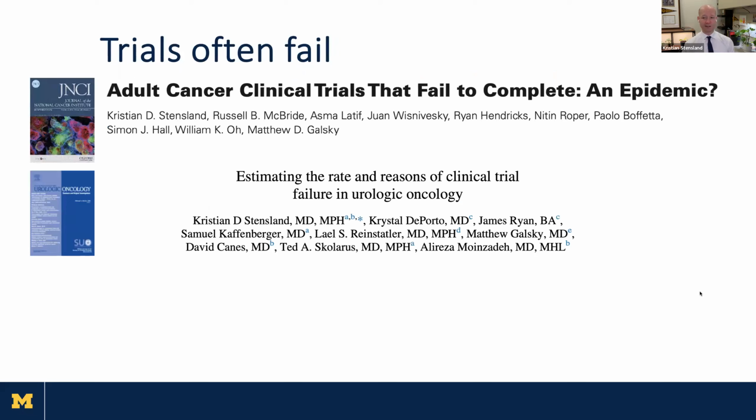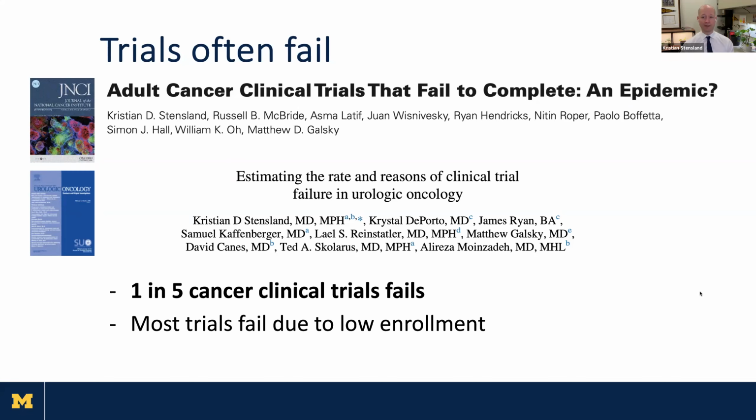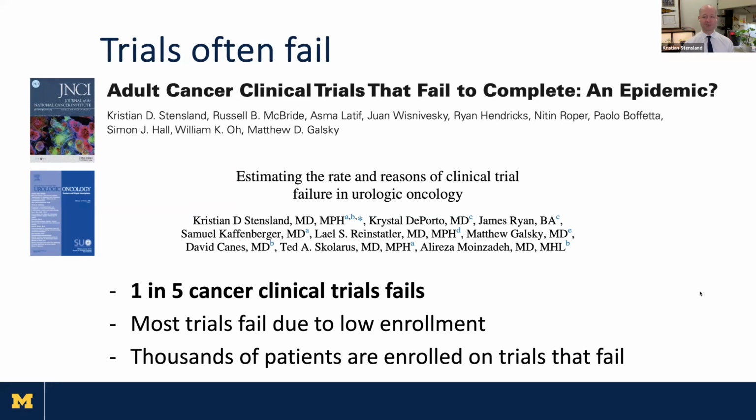One of the biggest issues we've identified in some of our prior work is that, at least for cancer clinical trials, there's a fairly high rate of failure, meaning trials that are not reaching their primary endpoint. We've previously estimated in some of our work that about 1 in 5 cancer clinical trials fails for a non-informative reason, meaning ending before reaching its primary endpoint for a reason unrelated to toxicity or efficacy. And most of the time we found that this is because of low enrollment.